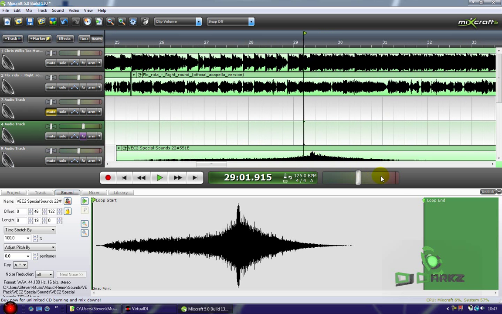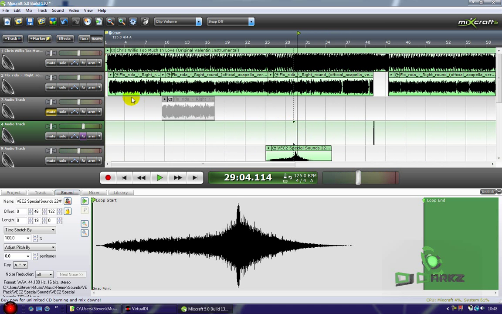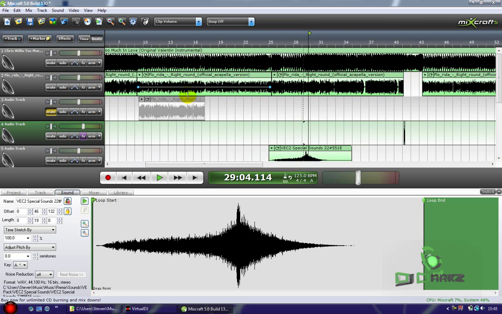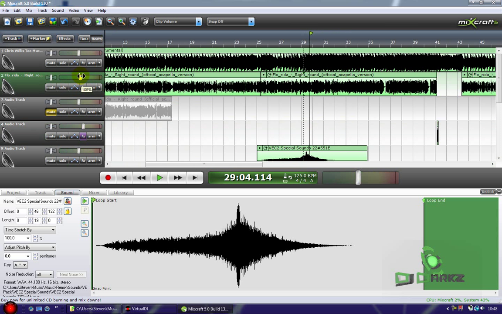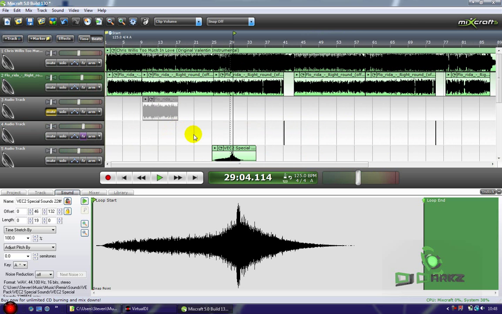I'm just going to check that it doesn't go too high on the levels here, because if you're going to play it in loudspeakers or in a club, you don't want too much of a kick there, or it'll just trash your speakers and sound horrible. Doesn't seem too bad. Now I think I'm going to have to increase the level of the acapella track a little bit to make it louder.